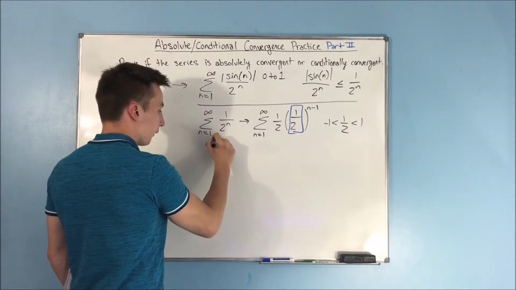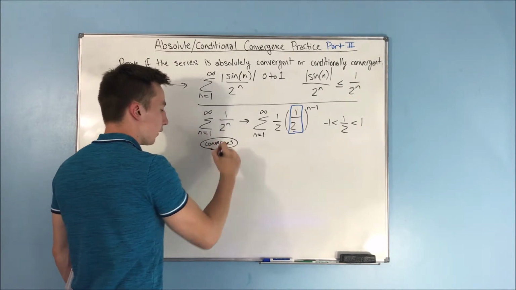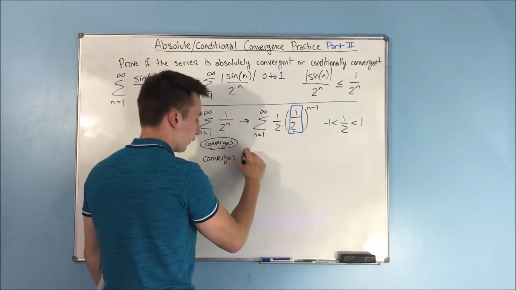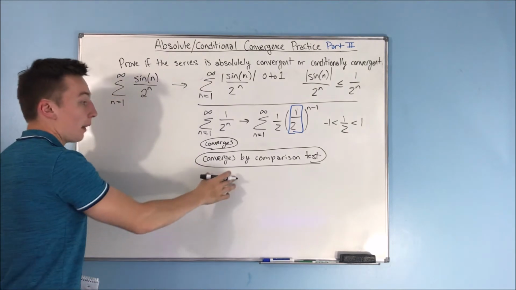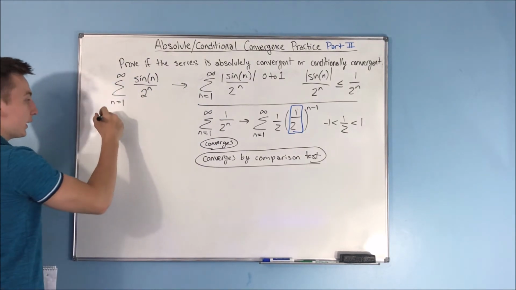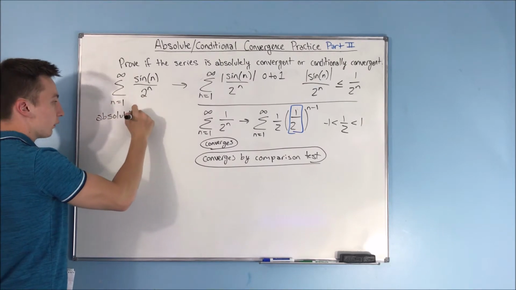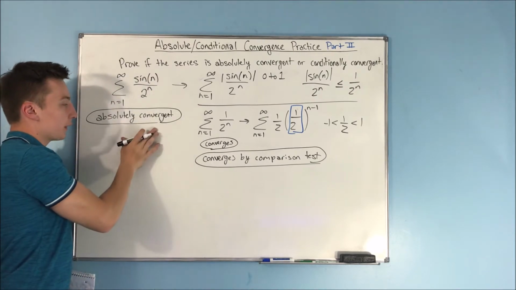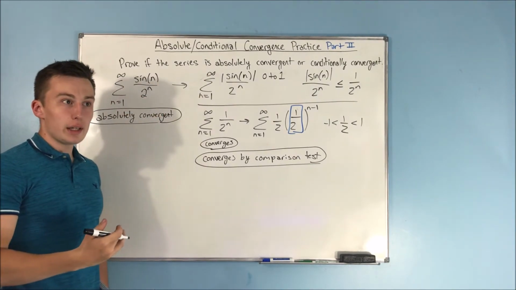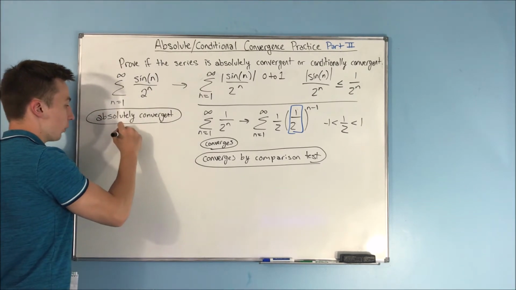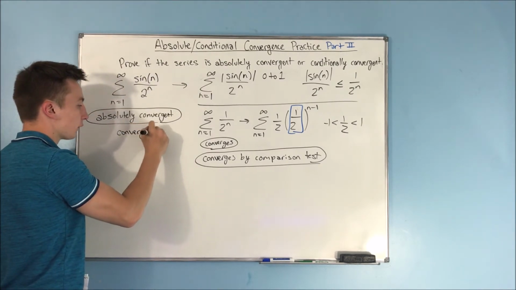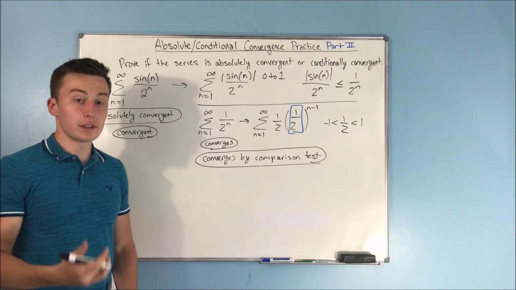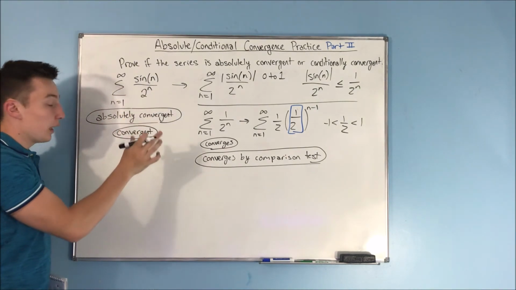So this converges, which means that this series converges by the comparison test. Which again means that this series is absolutely convergent. Of course, we've already answered the question, but one thing to note is that since this is absolutely convergent, it's also convergent. That's something that we learned when I introduced absolute and conditional convergence: if something is absolutely convergent, then it converges.